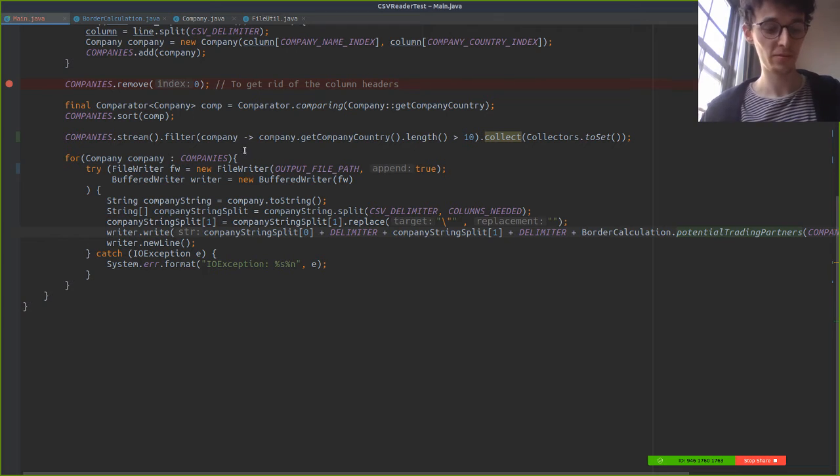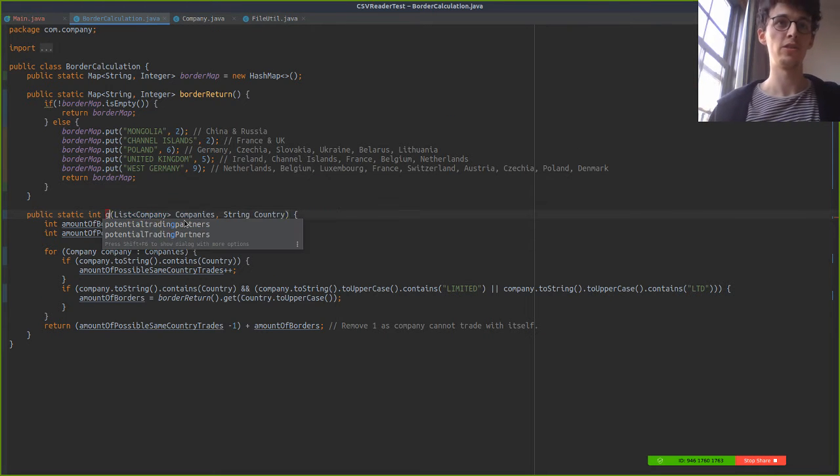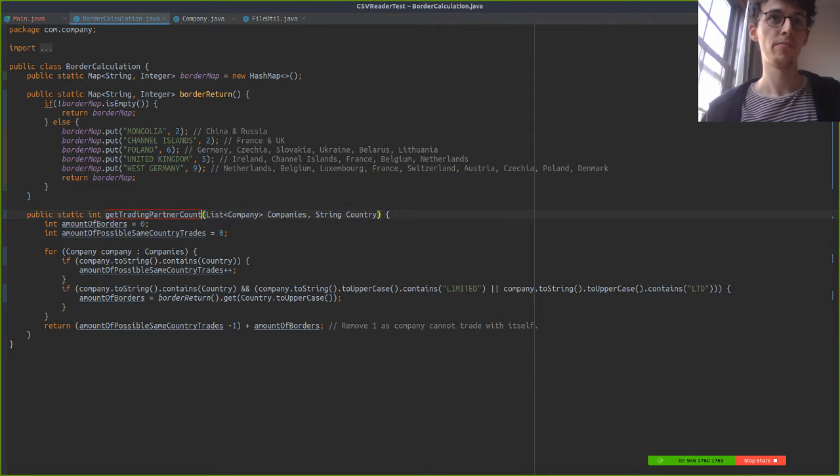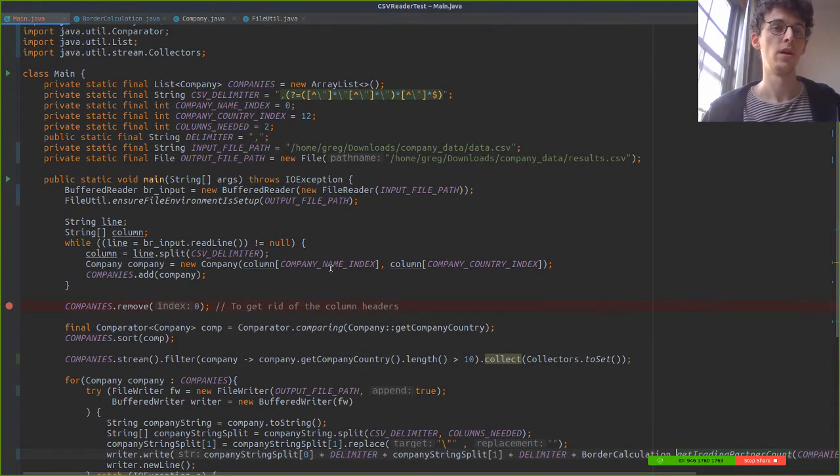There are so many hotkeys you can use in here, but you can either use Control and click, or Control and B. So if I change this here to get trading partner count, then I click here, and it's also been changed here, so we changed everywhere it's used. Okay, cool. That's super useful.